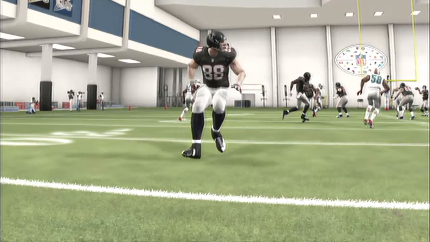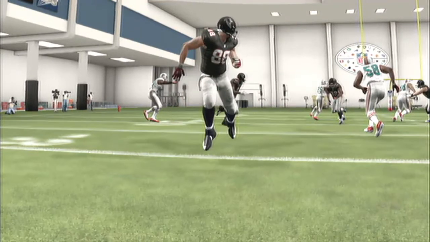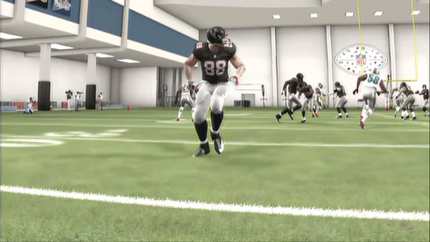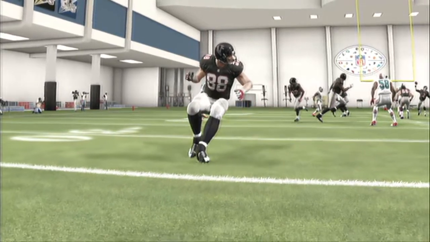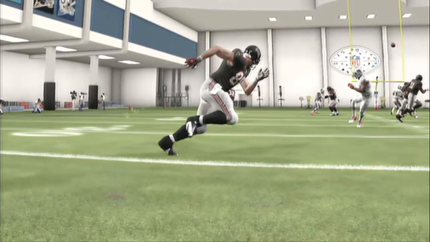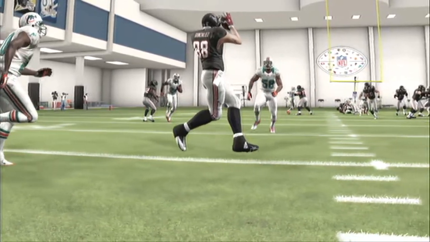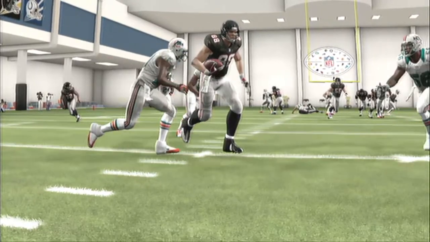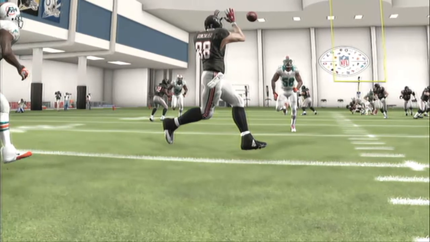But for me to go any deeper than that would be nitpicking, because the correct animation is there. And like I said, usually with AI controlled players, whether it be wide receivers, DBs, basically anybody on the defensive side of the ball that's CPU controlled, the foot planting is usually great.